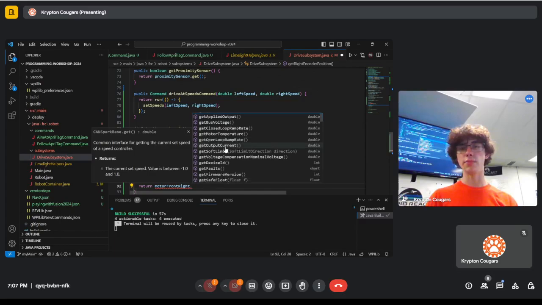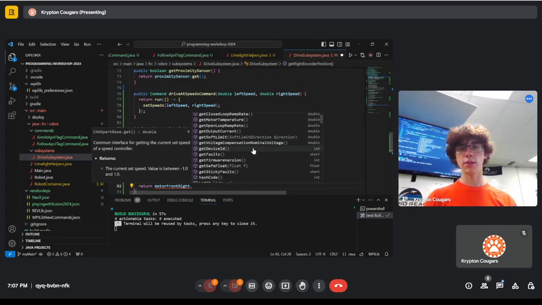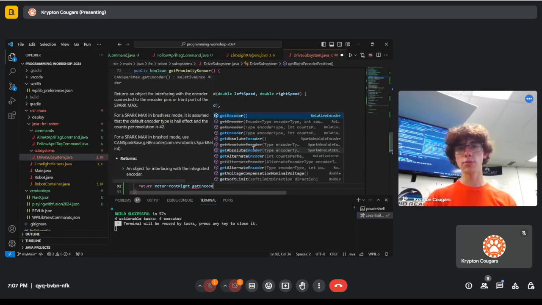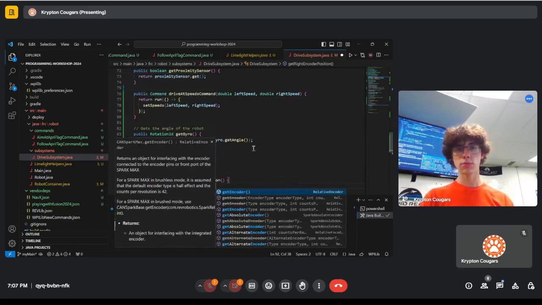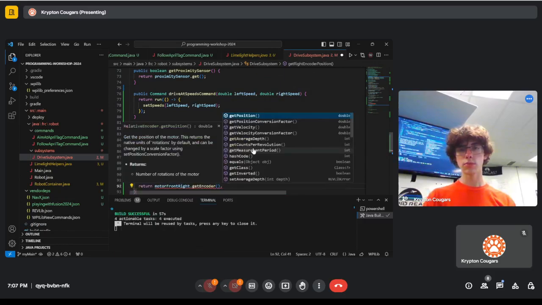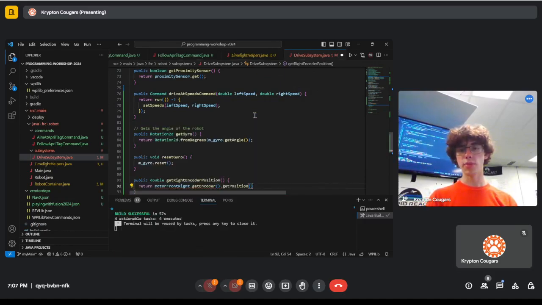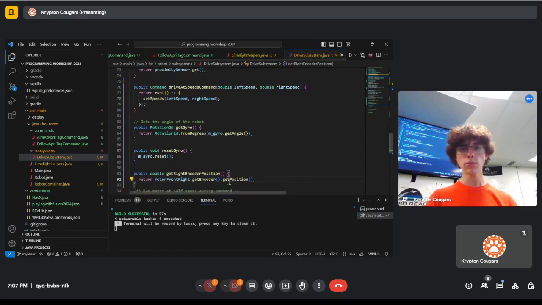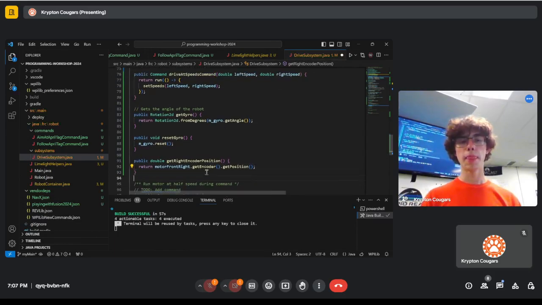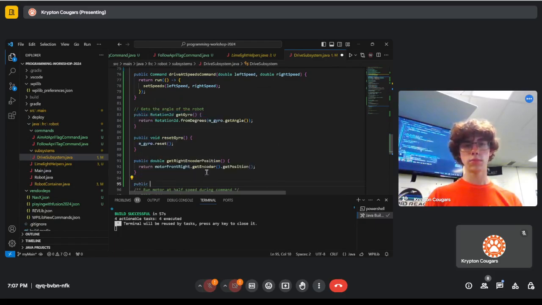And then getEncoder. And then getPosition. And then we're also going to want to do that for the left side.